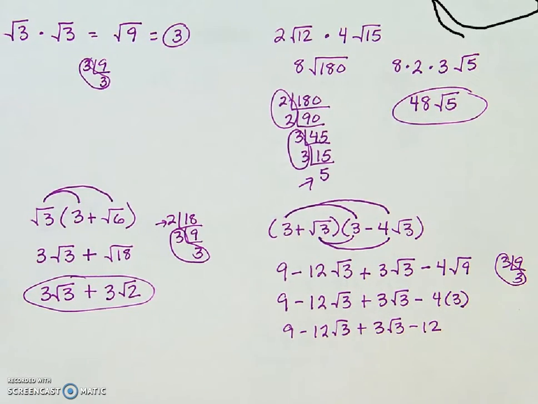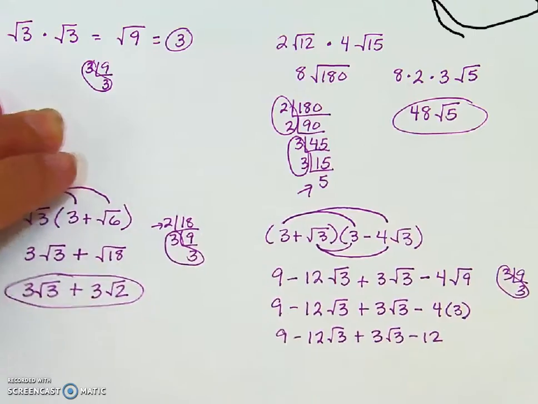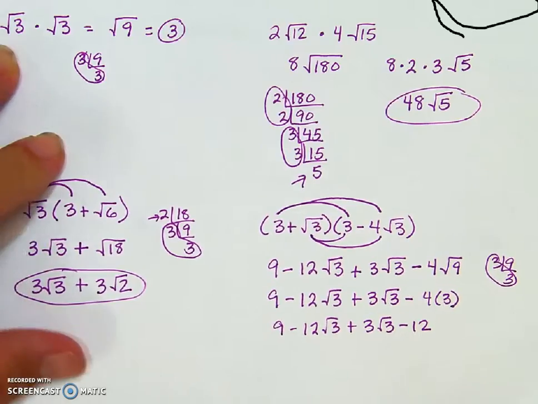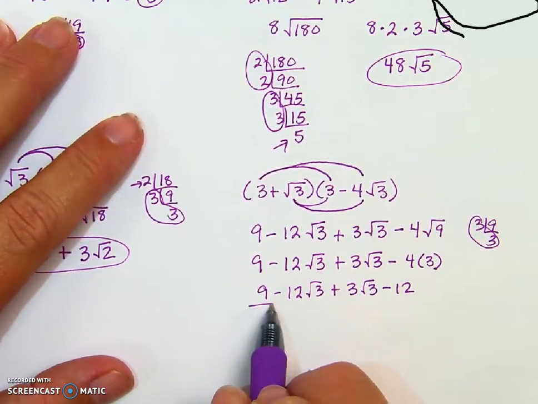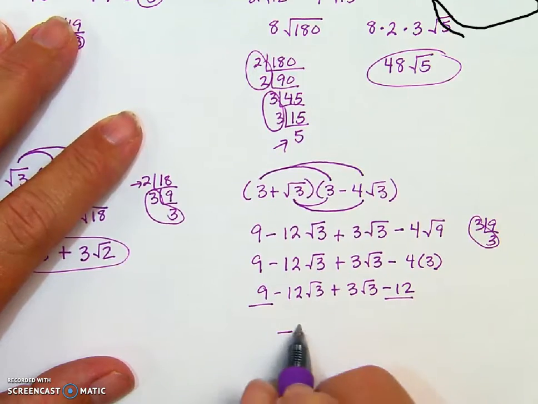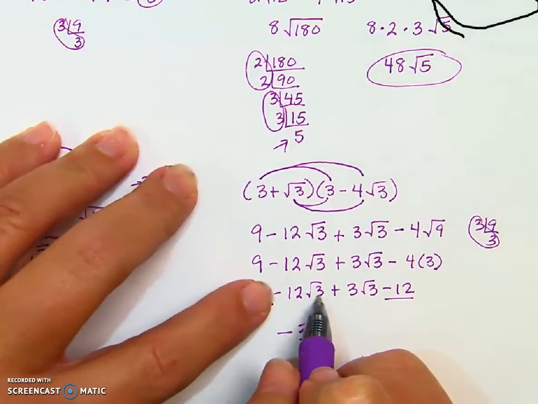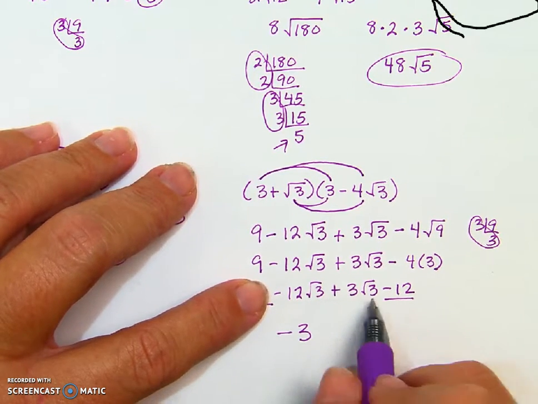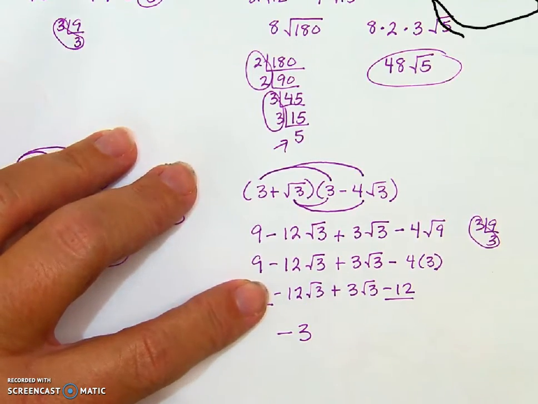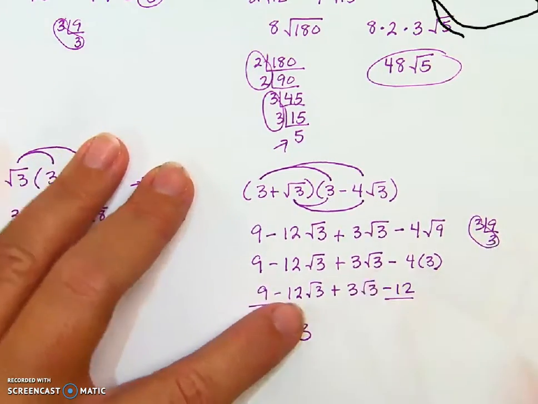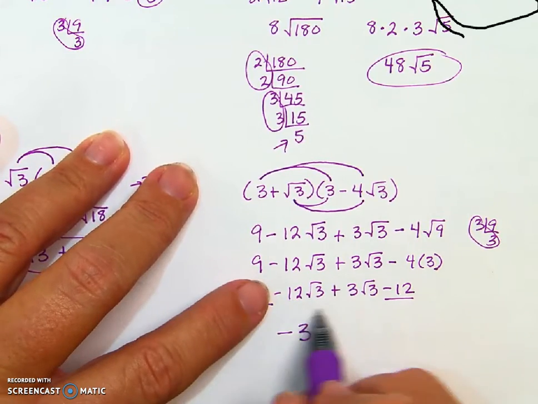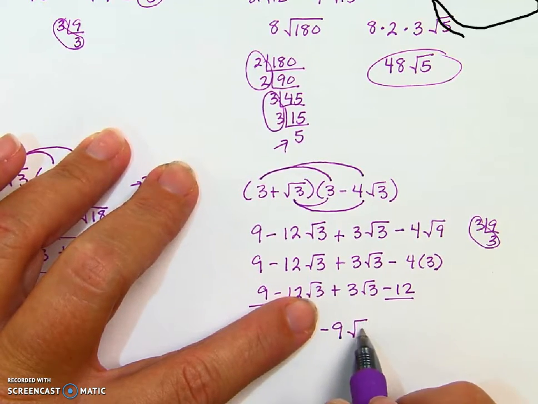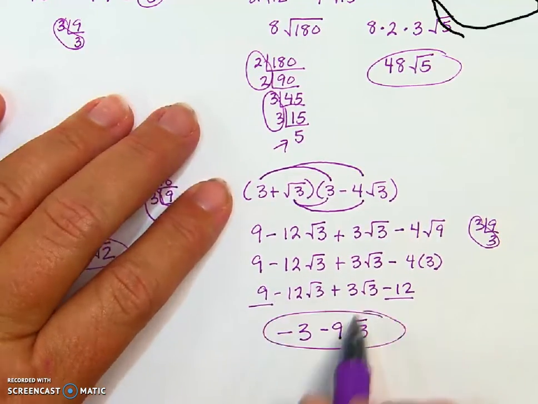Then we are actually going to get into combining our like terms here. Let's look at what are like terms. We want to work with the numbers first. So I'm going to combine the 9 and the negative 12, which is negative 3. And then, since that is a square root of 3 and that is also a square root of 3, that's like saying negative 12x plus 3x if those were variables. So the same principle applies. We will combine those coefficients. Negative 12 and 3 is negative 9. I do not change this radical, just like I wouldn't change an x. And so that is my answer.